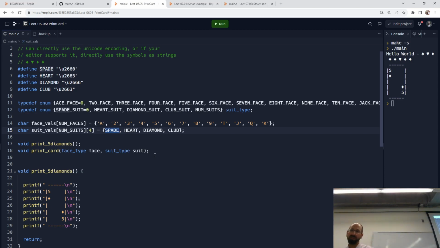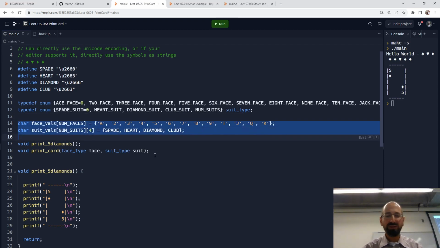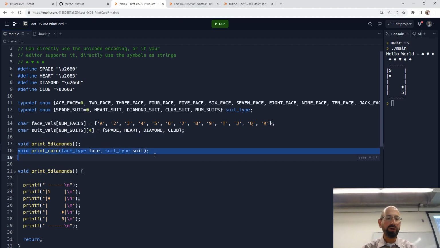The approach that could be thought of as a lookup table, memoization is the other approach you may see, but in this case we're just saying, well, we know there's just a discrete set of possible inputs here, or things we want to print out. That's all there is. Why worry about an if statement? It should only be one of those set values here. So print card.